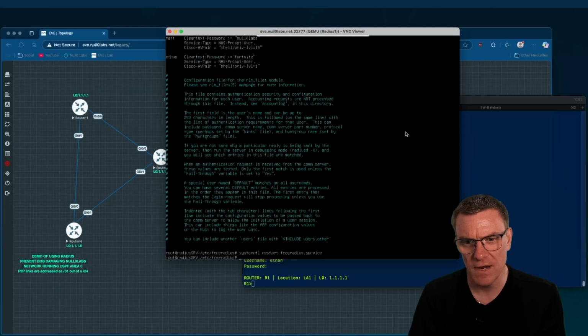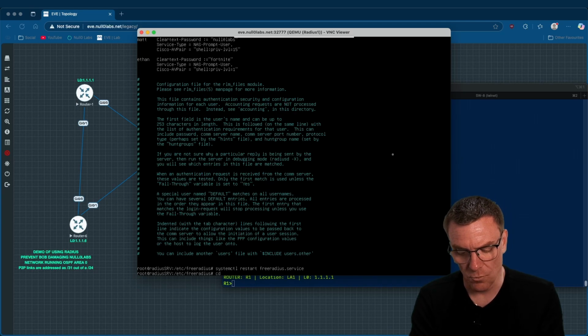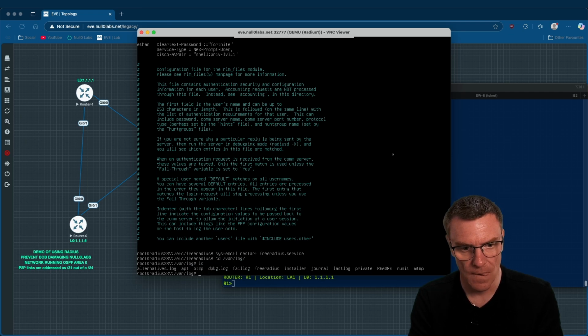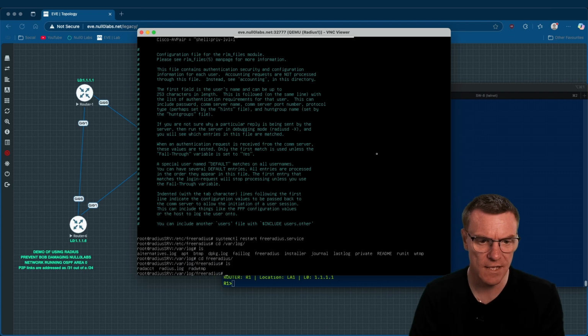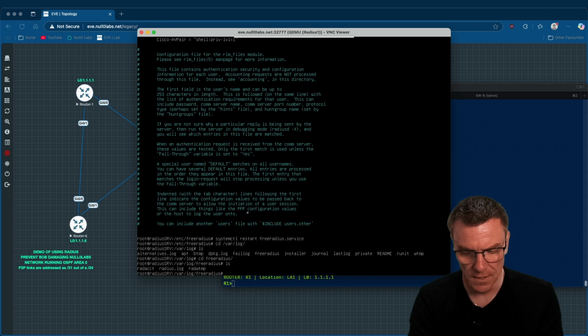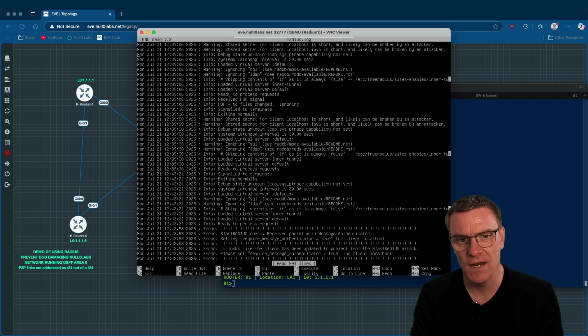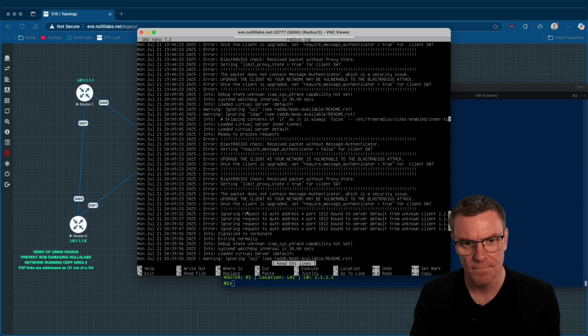Now if I go over to the Radius server, there will be a folder in the var/logs directory. We should see that there is a folder called FreeRADIUS. So if we go into there, we can see that there's a log file, an actual Radius log file.